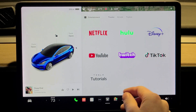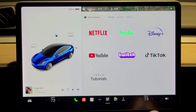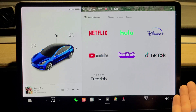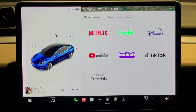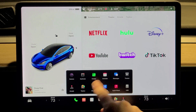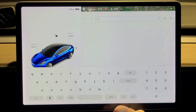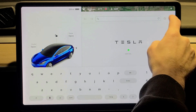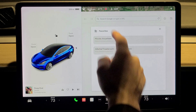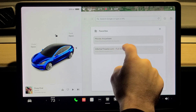We're going to focus on the home theater section of the car. All of these apps are already installed when you get it. You might not have the streaming service you use for your digital movies. There's another one I learned recently — open the menu and go to your web browser. I already added mine to favorites. It's called abettertheater.com. Type it in your browser and add it to your favorites so it's easier to access next time.